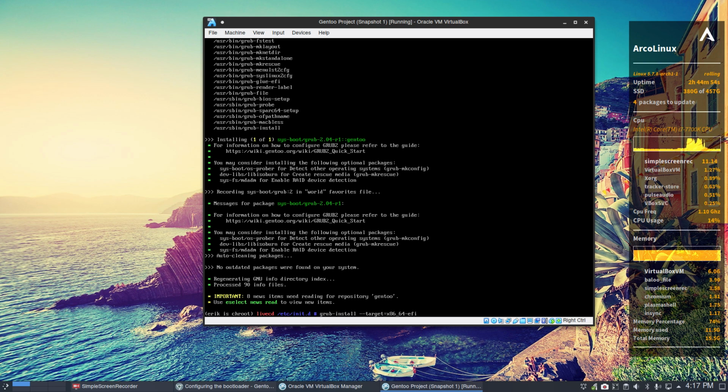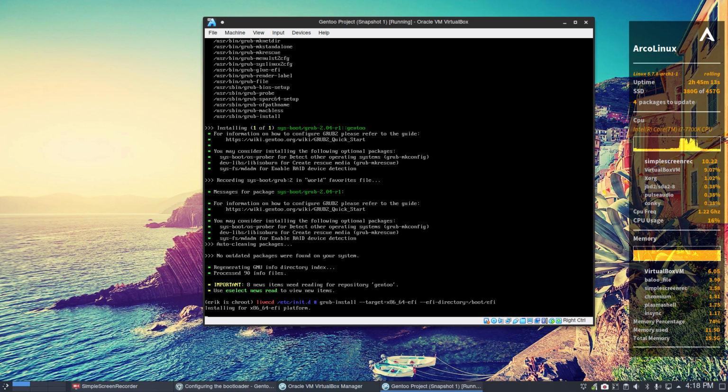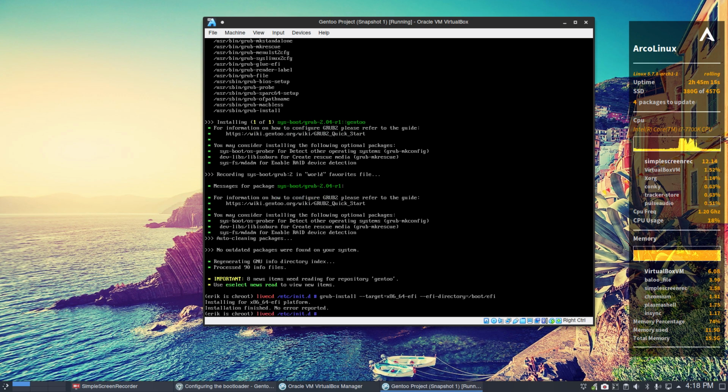Well, it's GRUB, right? It's for everybody. Directory equals, yeah, /boot. I think I need to type EFI since I've changed that. Yes, no error reported. That's the line you want to see. That's the line you want to have.